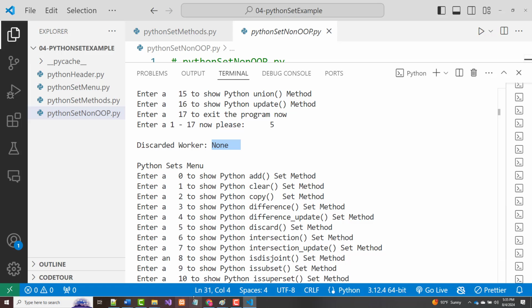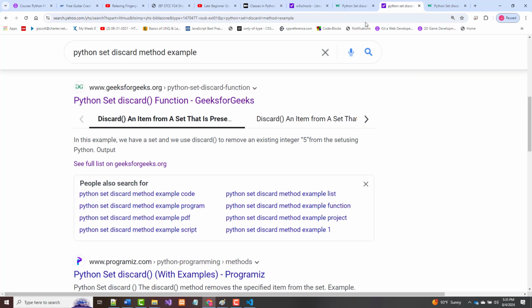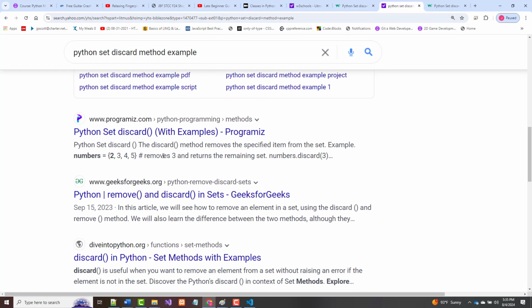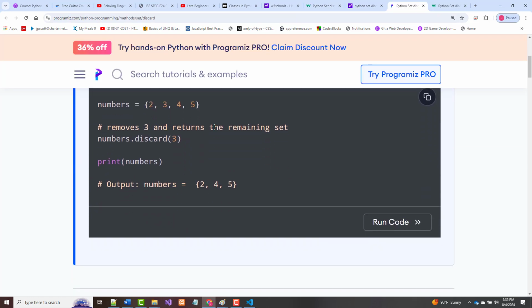All right. Wasn't the greatest example here. So Python set discard with examples. It's the actual value. I tried doing this, and I tried putting in the employee number, and it didn't like that.